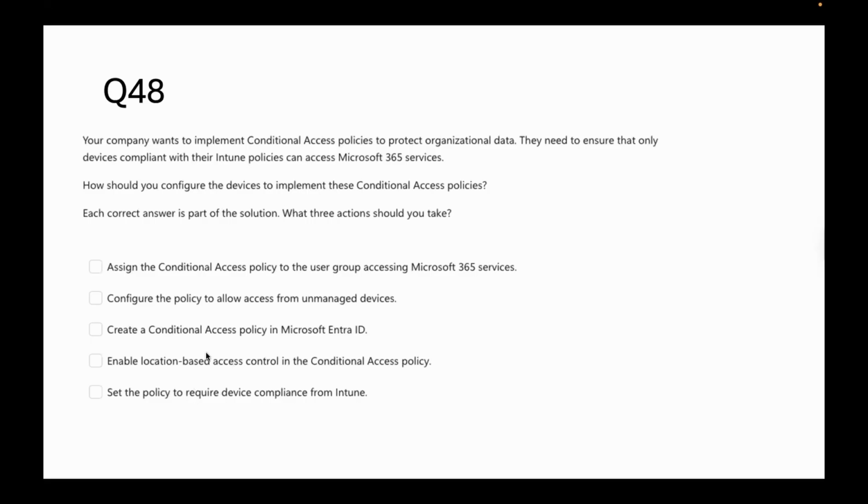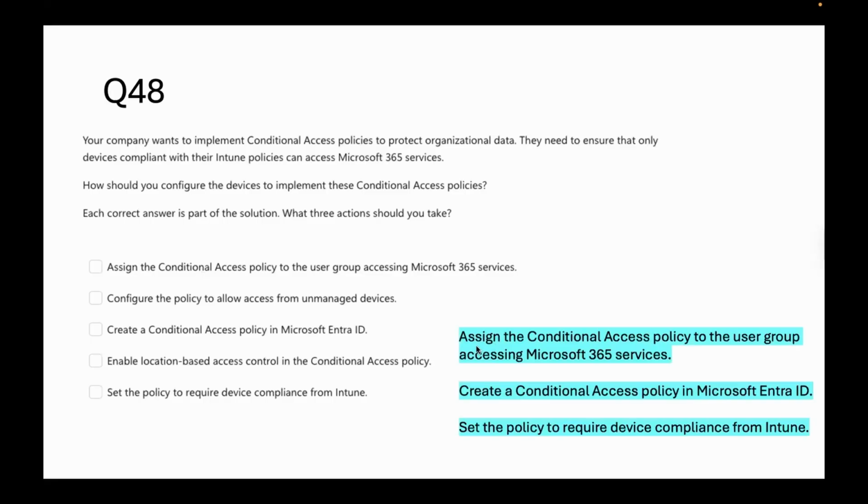So I think first, create the conditional access policy, then set the policy to require device compliance from the Intune condition, and then assign this conditional access policy to the user group accessing Microsoft 365 service. So C and E, then A. This is going to be the right answer. Let's see. So assign the conditional access policy, that's fine.